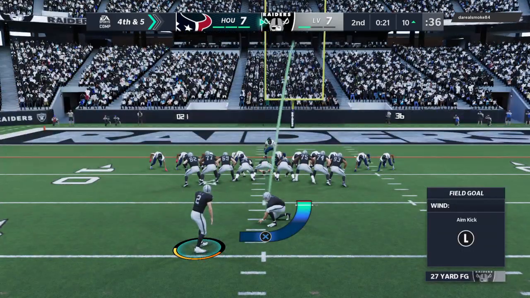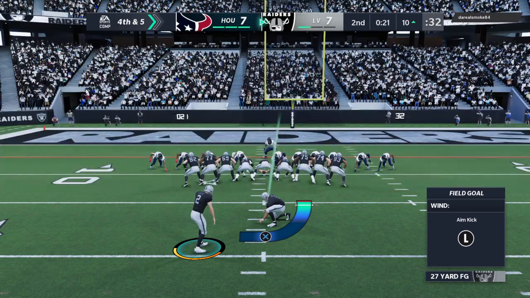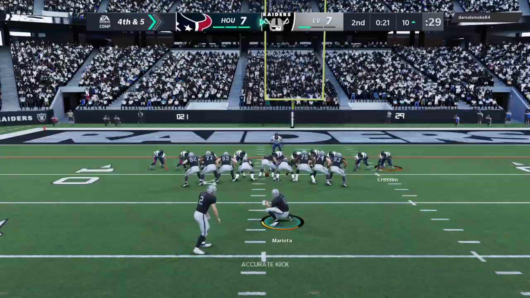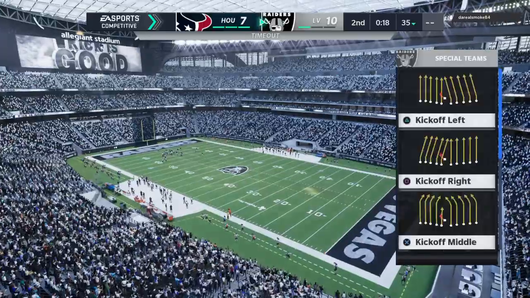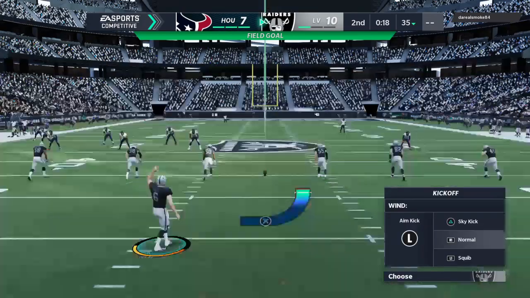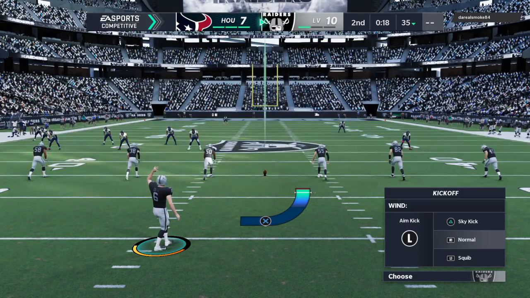Fourth down, and on comes the Raider kicker, Daniel Carlson. A 27-yard attempt. The kick by Carlson is good, and the Raiders jump out to a 3-0 advantage. Now the drive ends in just 3, but they'll take it.